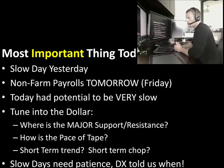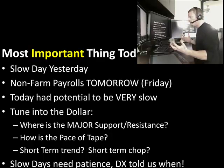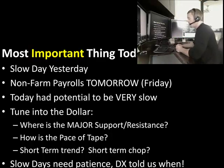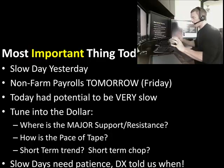Now, when we know going into the day that it's potentially going to be a very slow and choppy market this morning, what can we use as a filter to tell us when the market is really going to be moving? Well, it's the dollar. We like looking at the dollar index, the DX, dollar index futures. We open up our slow time frame and our fast time frame, just like we do on gold and crude and the euro and everything else we trade, guys. We use multiple time frames.